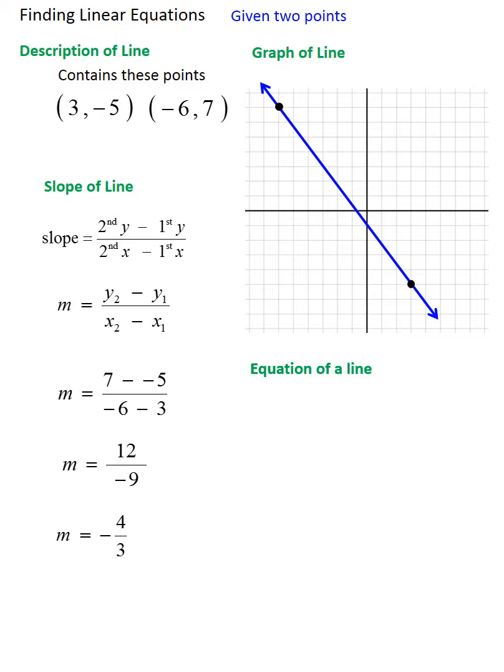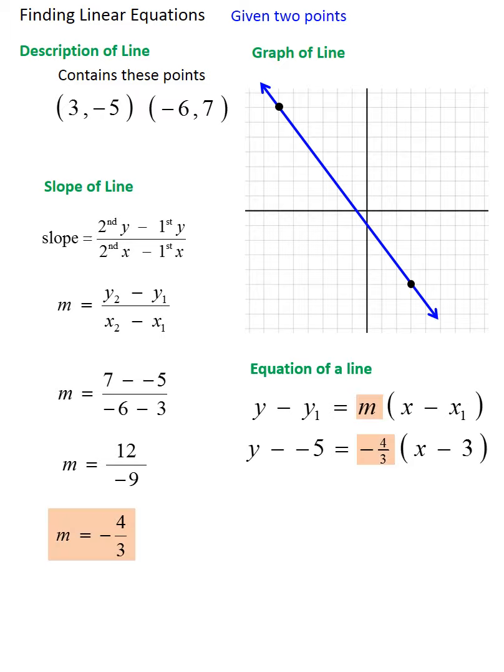So the whole reason we found the slope was to take the basic equation of a line and plug it into that equation. Here would be my result, and again notice I got the -4/3 as the result of my slope calculation that was just done, and I got my first x and my first y straight out of the original problem. Again, I'd like to point out that the x and y without subscripts are the variables themselves. Don't plug numbers in for those. We need those in our equation.